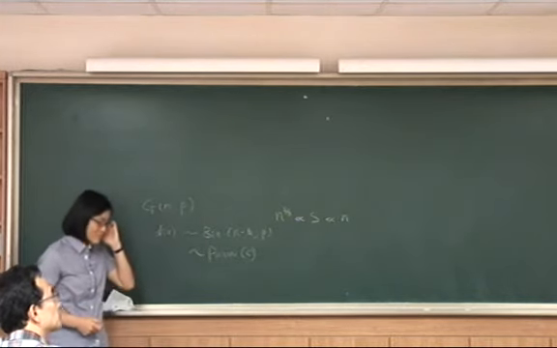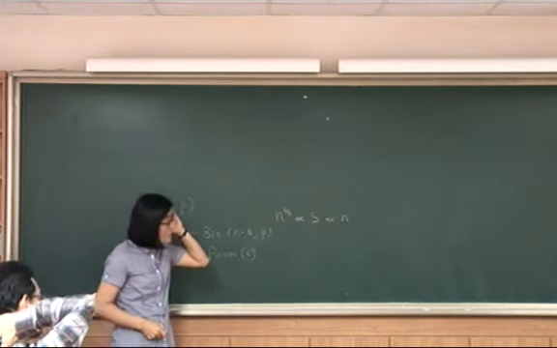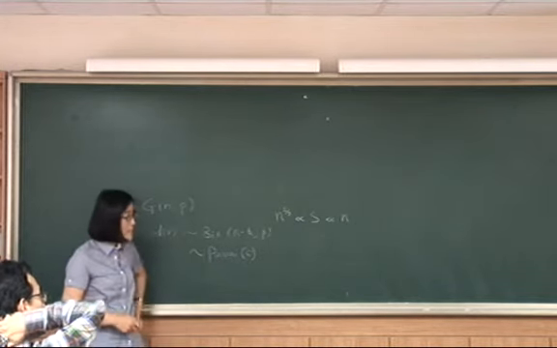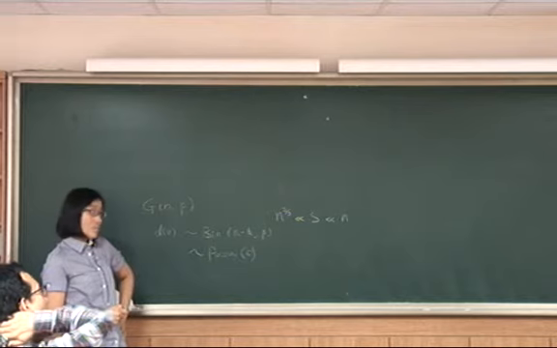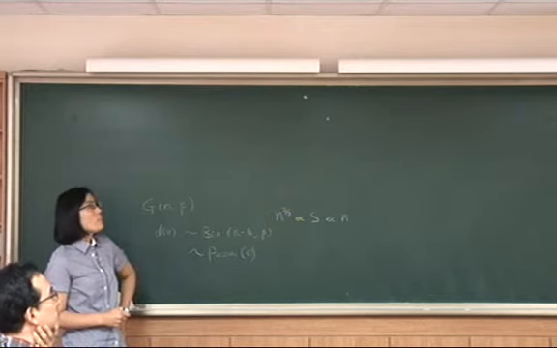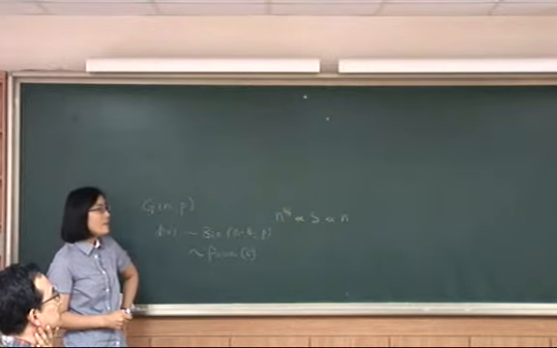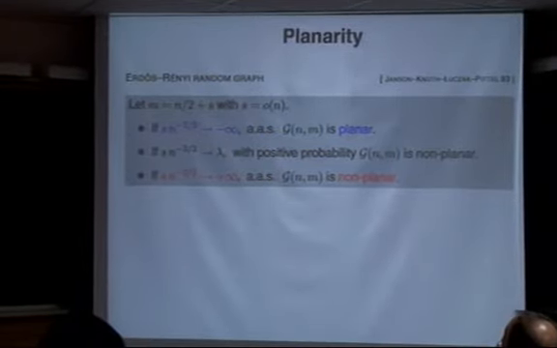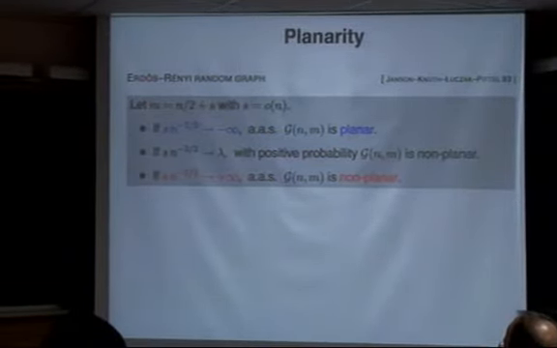And this has been studied, of course, by these masters, Janson, Knuth, Łuczak, and Pittel. And what they say is that, like in the phase transition, the number of edges should be parameterized as n/2 plus s, where s is little o of n. So if s times n to the minus 2/3 tends to negative infinity, it's the same as in the subcriticality for the phase transition.